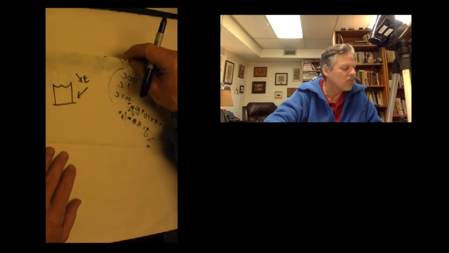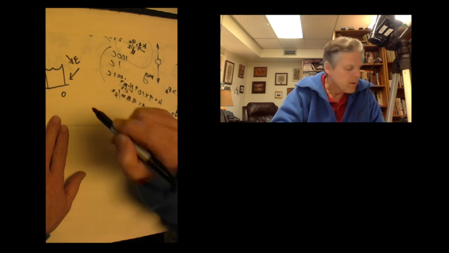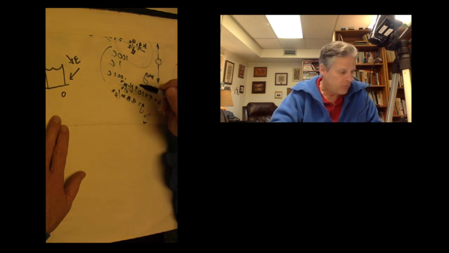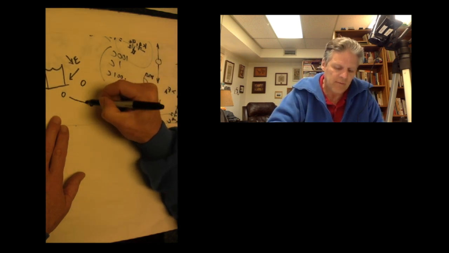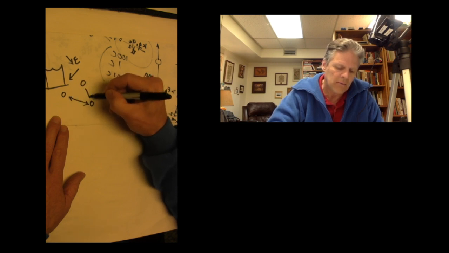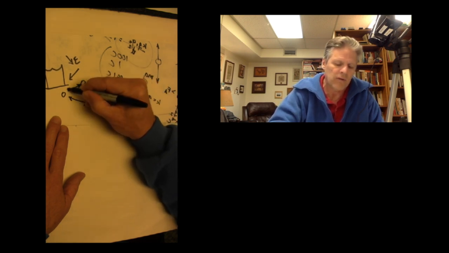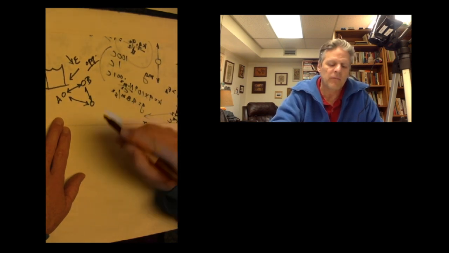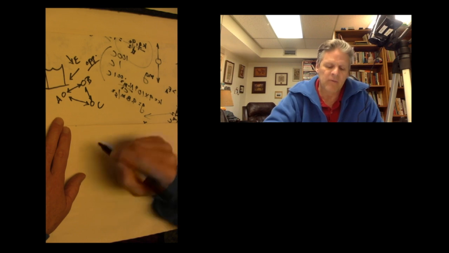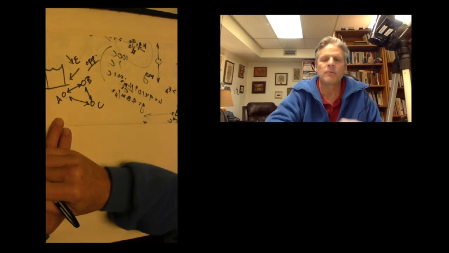Number 8, imagine this were true. A, B, C are all charged. So object A attracts object B. Object B attracts object C. Object A attracts object C. So I've got this kind of situation. I'm drawing it like this, but we're going to say that this is all attract. So what do we know? We know opposite charges attract. So A is the opposite of B. B is the opposite of C. C is the opposite of A.